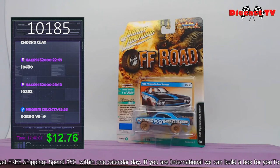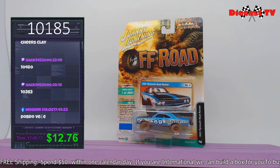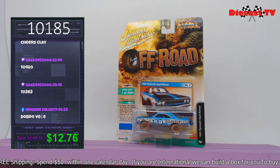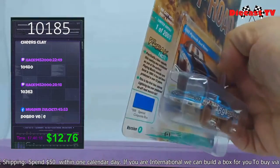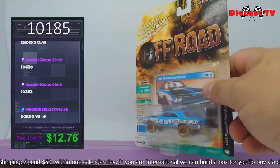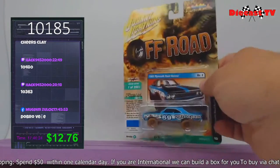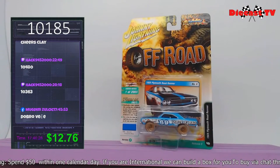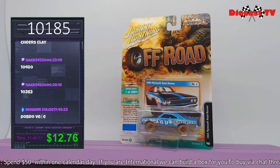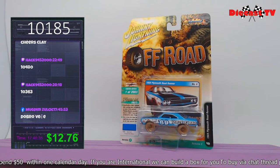I wonder if Fred's watching. All right, check this out. Special Corporate Blue. It's pretty wicked. Let's take a close look at this bad boy. Look at that. It's pretty awesome. The bottom is all dirty. It's been off-roaded. It's amazing. I love how they come up with these ideas. Version B, this is release 2. It's brand new, I'm telling you right now. I only have a few of them. If you want to get them today, get them now.